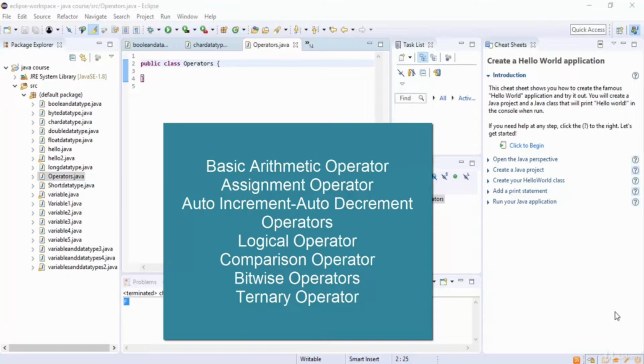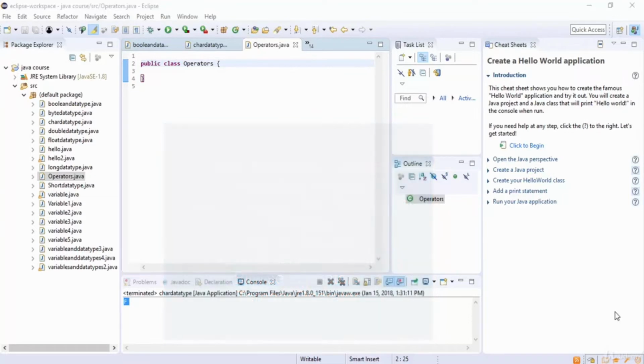What are the bitwise operators in Java? Java defines several bitwise operators which can be applied to the integer types long, int, short, char, and byte.